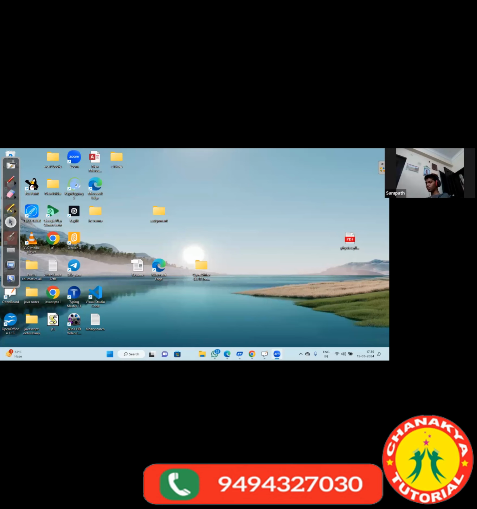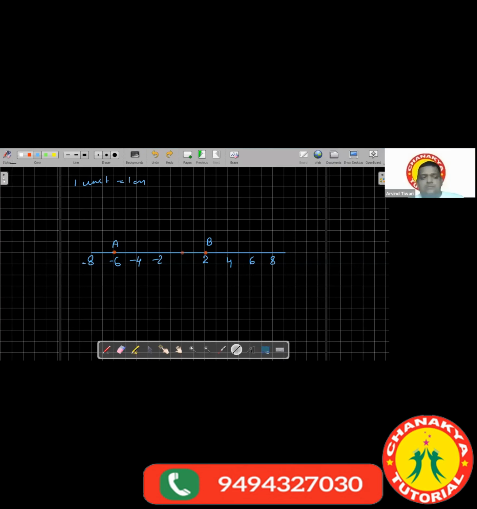Okay. So see, we have understood the distance. Now, suppose from this point B, the person returns back, or from B, I return back to this point C. Now I'm coming back to the point C. Here I have the point C. So what would be the distance traveled then? See, I started from A, went to B, and from B I went to C. So what is my distance and displacement?